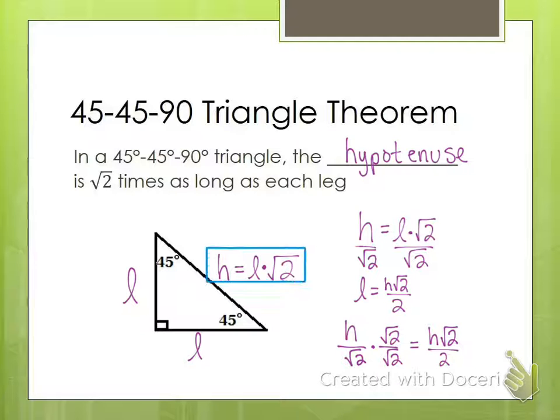Now, in my personal opinion, you would be fine to just remember h equals L root 2. That would be sufficient because if you know that one, you can always plug it in and solve for L anyway. So this one over here is just kind of a bonus. All we did was rearrange it. That one's a little bit harder to remember. So I would just put a big star by that first one. If you end up memorizing the other one, that's fine. Not a requirement.